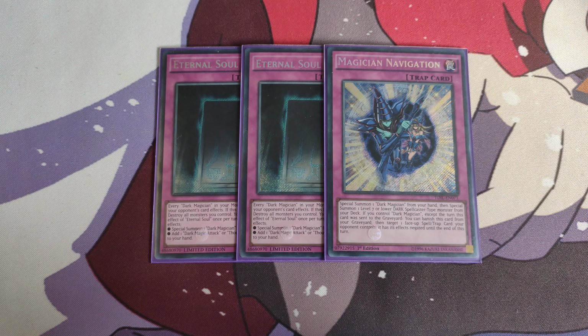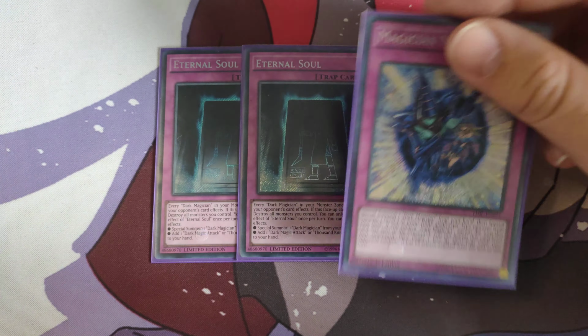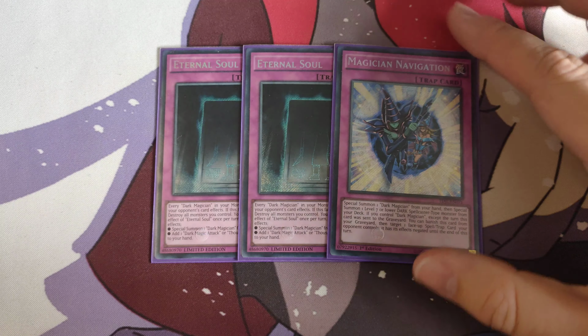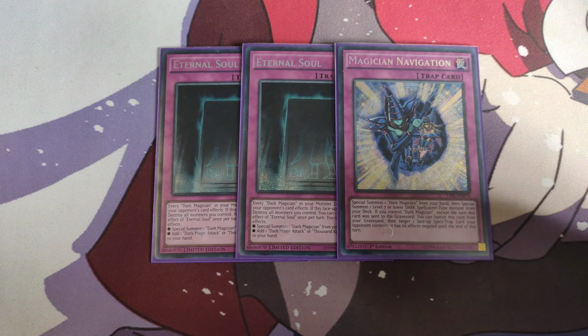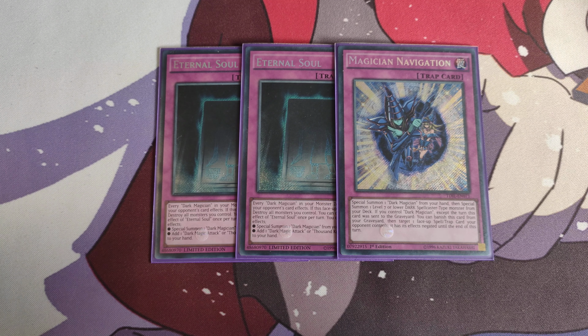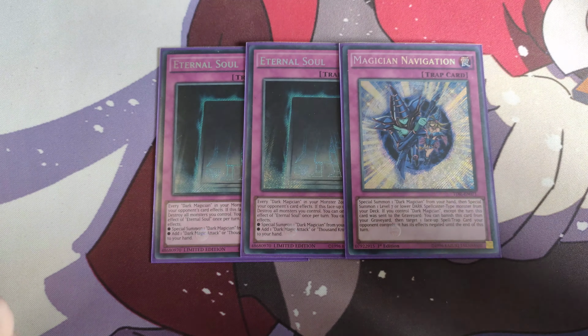We also play 1 Magician's Navigation, 1 for its negation effect, because if you control Dark Magician, you can banish it and negate a spell or trap your opponent activates. But also because if you do end up bricking Dark Magicians in your hand, you just activate Navigation, special summon Dark Magician from your hand, and then special summon something like Magician's Souls or Apprentice Illusion Magician from your deck to have free reign from there. So just a really good card in general that can give you access into more Dark Magician plays.